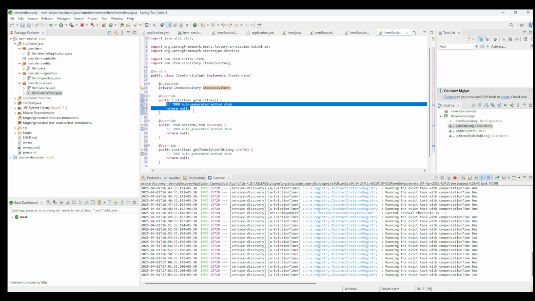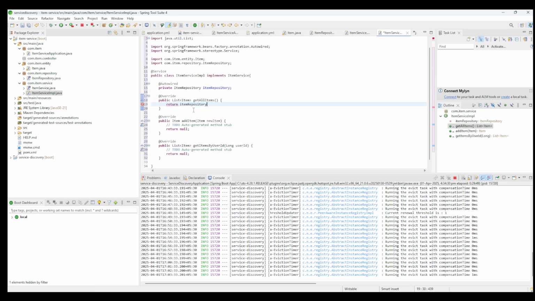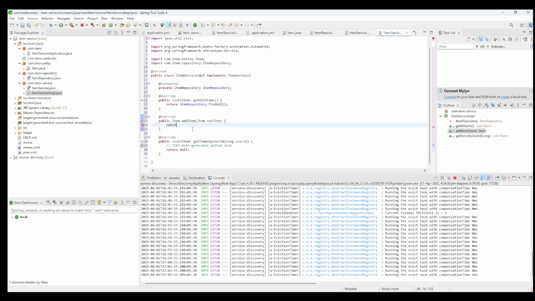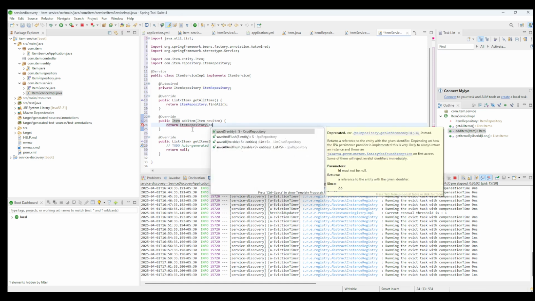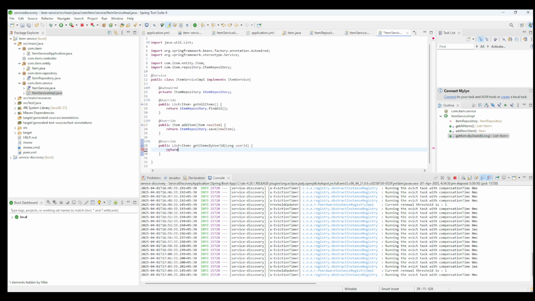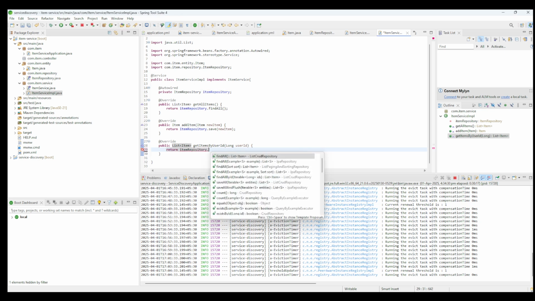This method will return all the atoms, list of atoms, and we can call find all on the repository. This method will add an atom into the database. We can call the save method, and we can add a new atom which is an input. This atom will get saved into the database. And finally here we can add return atom repository dot.